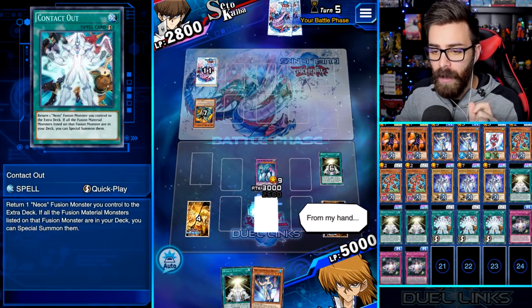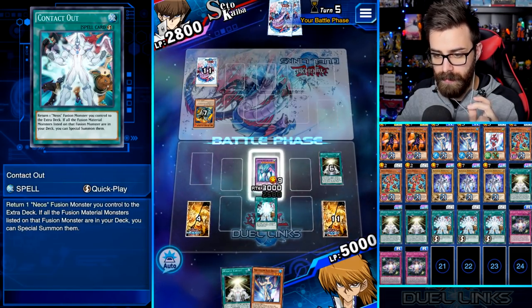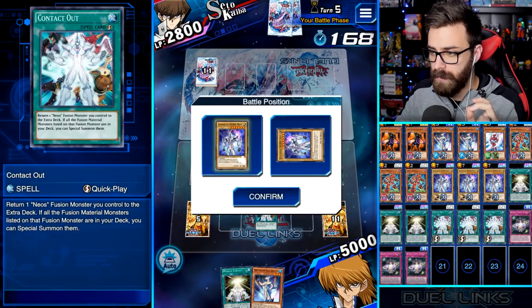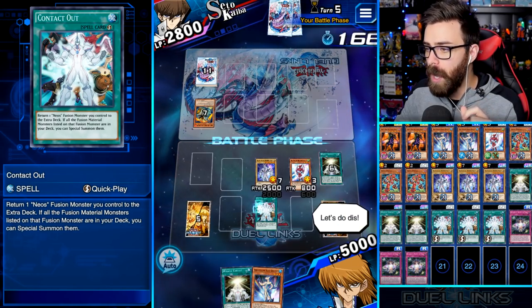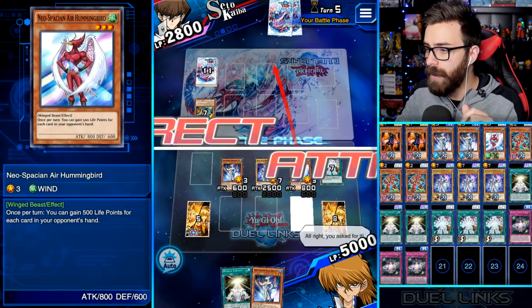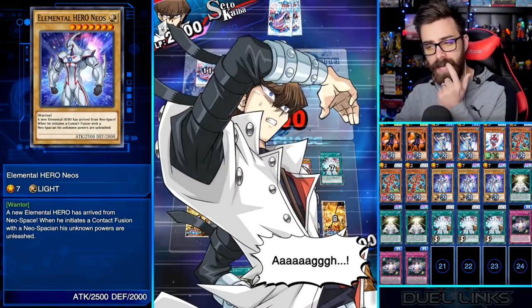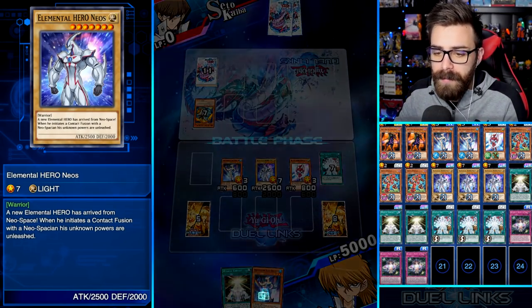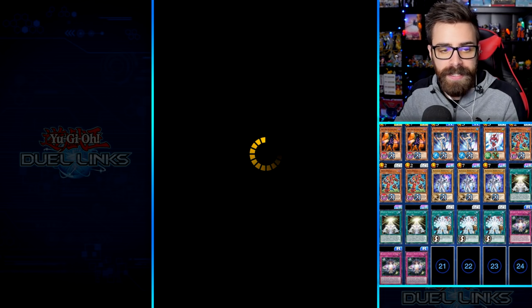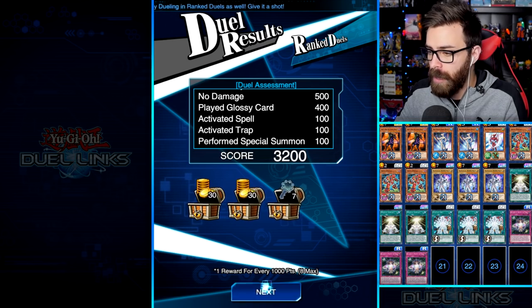Let's contact out. Right now to Dao, and get everyone on the board. All of our Neos, all of our heroes hanging out. I almost ended my turn. And Elemental Hero Neos can end the duel. All right, so we're one and one. I'm not last gambling unnecessarily. We did that last stream and it was the worst decision I've ever made in my entire career.